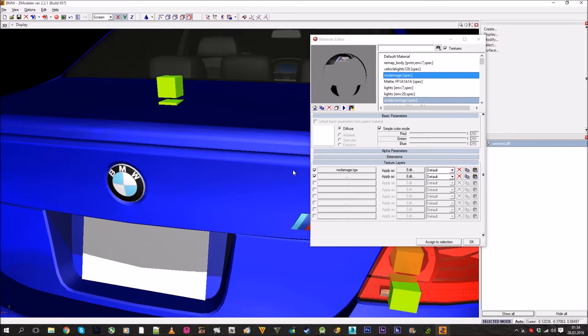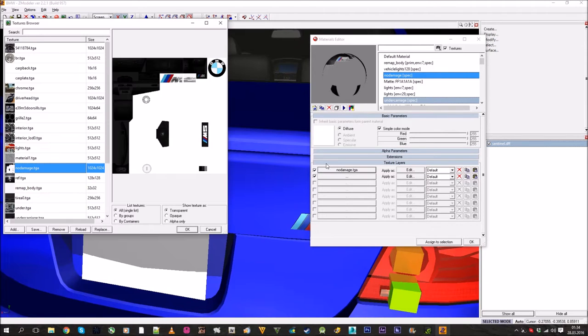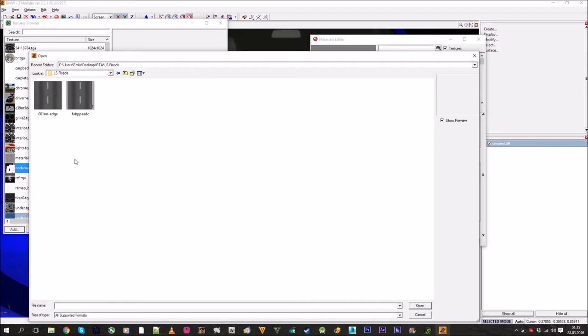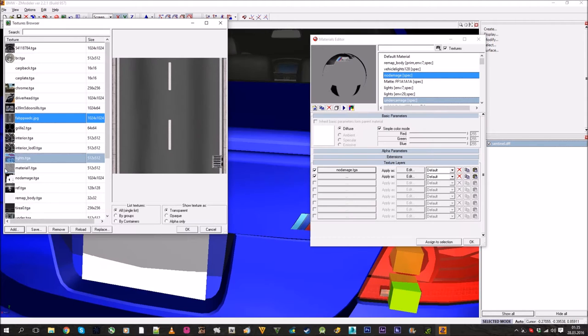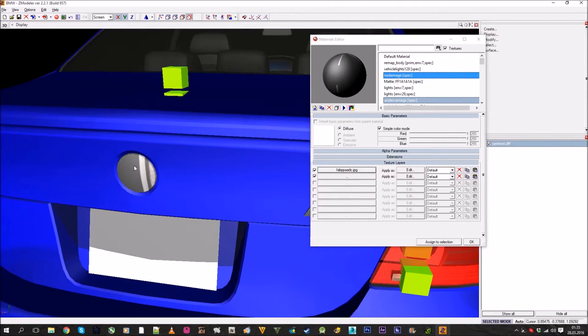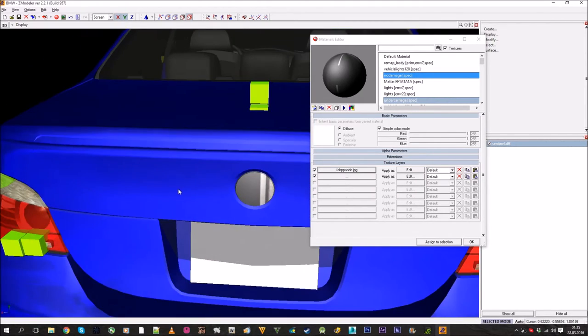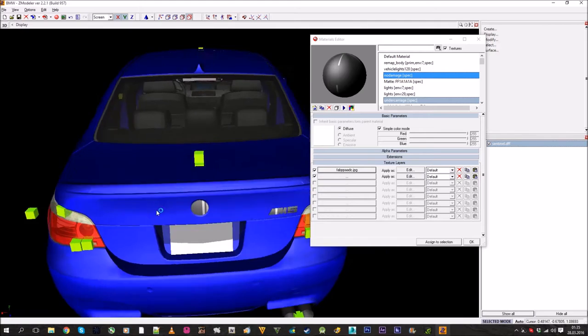To change it, you can press on the texture, and here is a texture browser. Here are all textures which are used by this model, or all textures which were just added by yourself manually. So here you can add a new texture. Let's say, well, I have two examples here, so let's pick this one, and here you press open and now this texture appears here, and press OK, and now this texture is here. That's pretty simple, right? Well, it's not always like that.